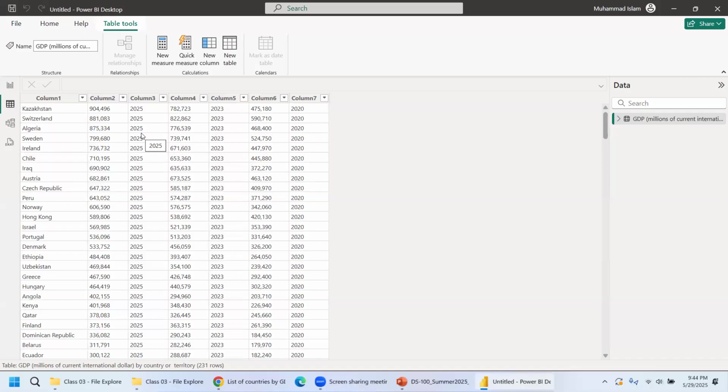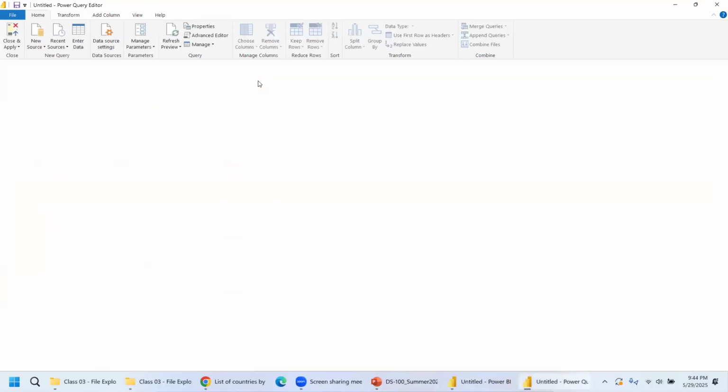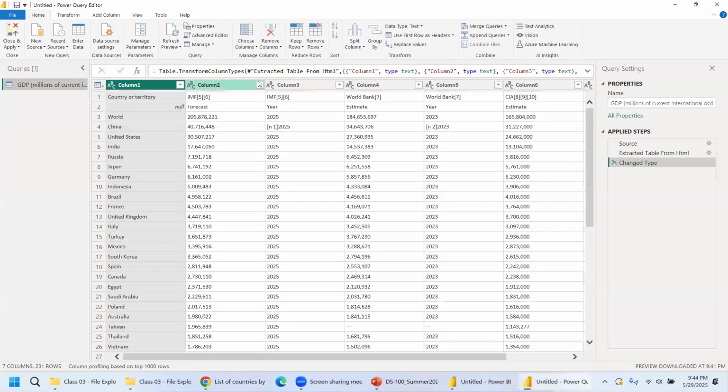So we can now start working with it and clean it. In order to do that, we're going to go to Home and click on Transform data. So now we can actually start working with this data and start cleaning it. When I showed you the previous examples, we actually had some pretty good cleaned up data.